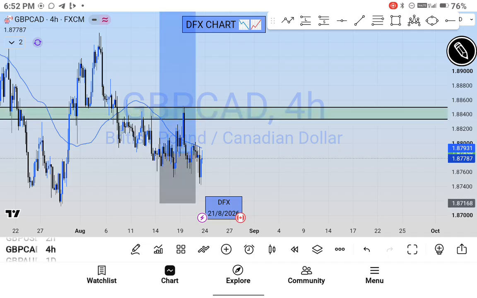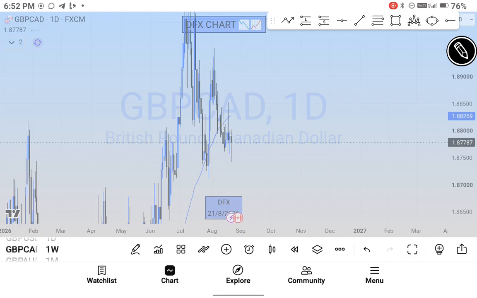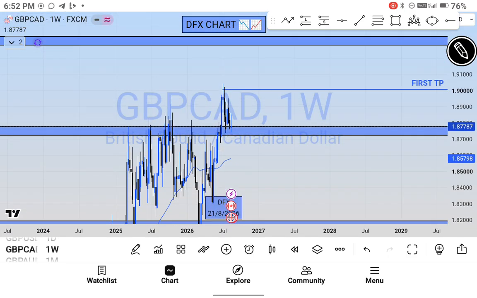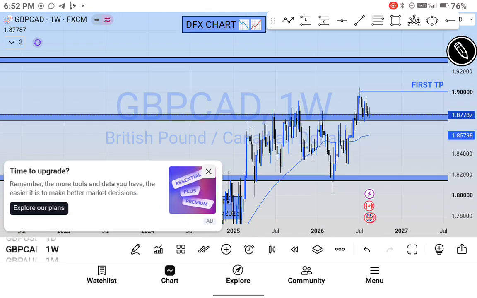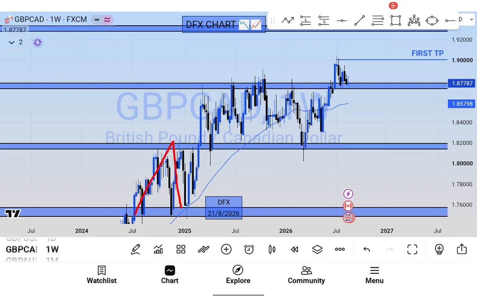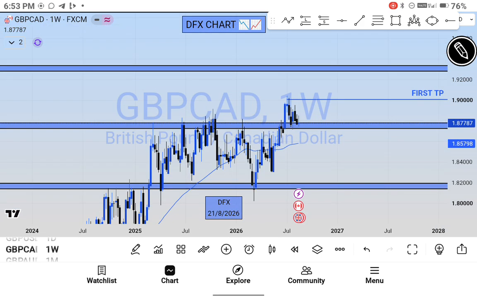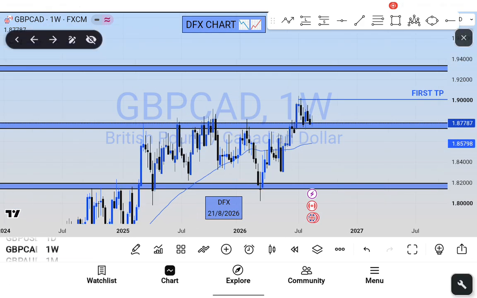Okay. So pounds CAD is the next pair we're going to be looking at. Now pounds CAD, I already have a trade open. This is one of the trades we have open, the running trade I have open. So pounds CAD on a weekly time frame, we have the market push, drop, we have a higher high, higher low. Then instead of giving us a new higher high, it was ranging. Then we finally have a break above. So retest, we should have a push to the next weekly resistance level, which is here.